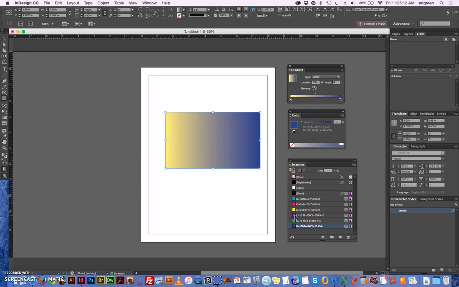If I take a color and I drag it right into the gradient anywhere here, you can see the little bar that's come up. It will then add a third color there. Now I can move that color, and as you can see, it adjusts.